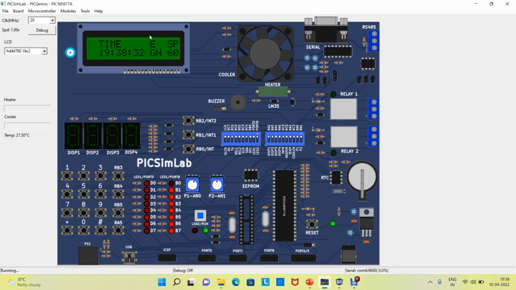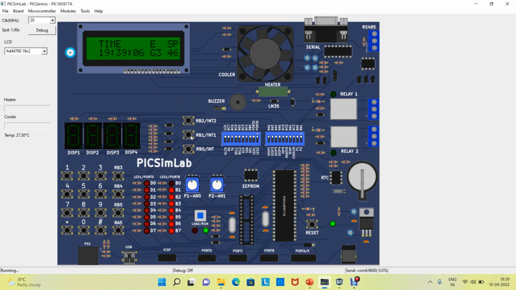This is for gear up. When we press this one, it is normal, the gear is in neutral, and when I press this switch 1 again, the engine status will change to reverse mode. For gear 1 I pressed this one. Now the engine is in gear 1 mode. I change the speed to 23 kilometers, and then for gear 2 I need to press this switch again and the gear is changed. I increase the speed by rotating this potentiometer, and now the speed is 46 kilometers.